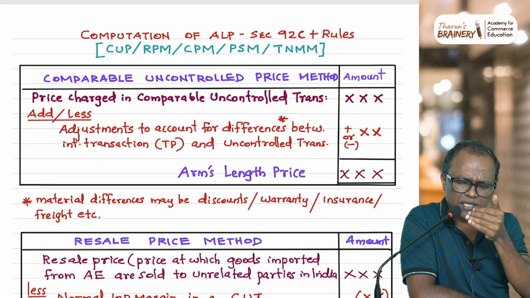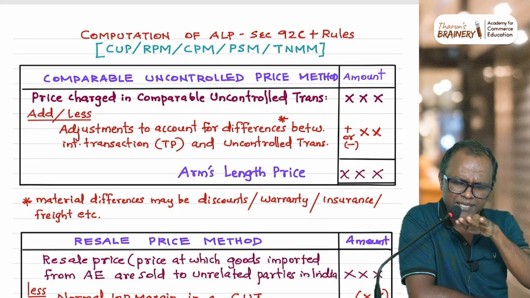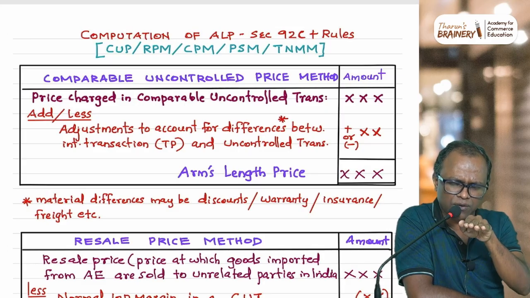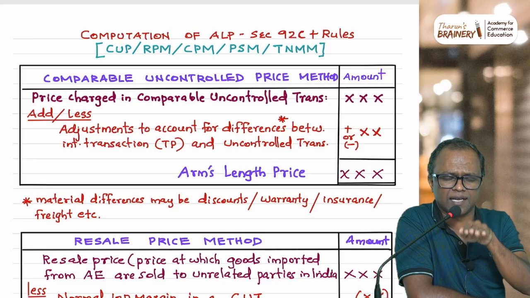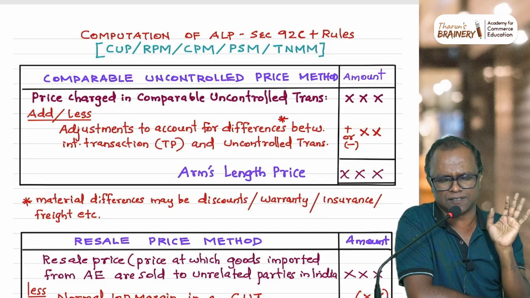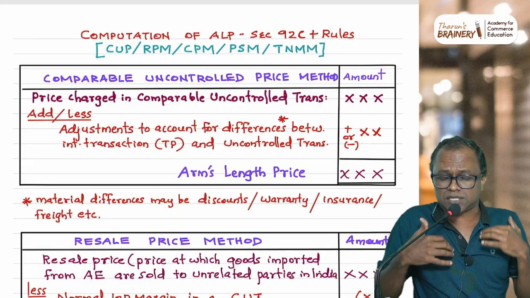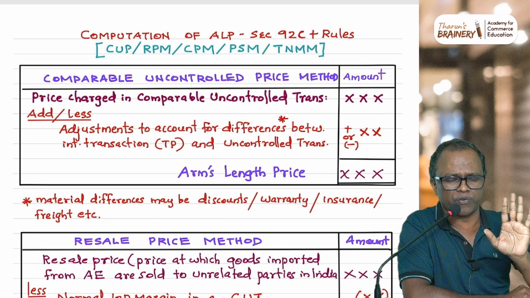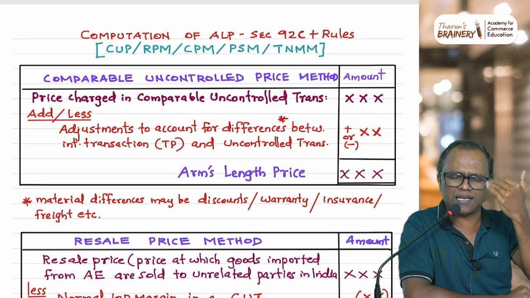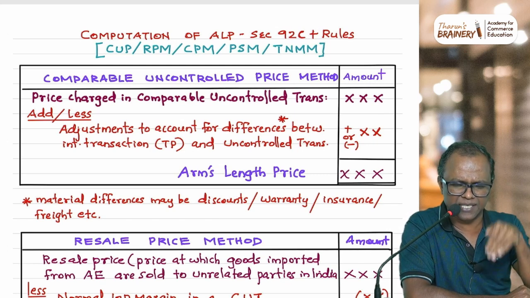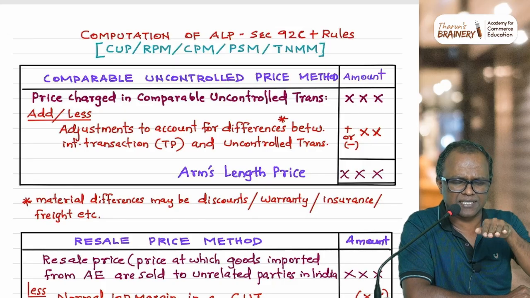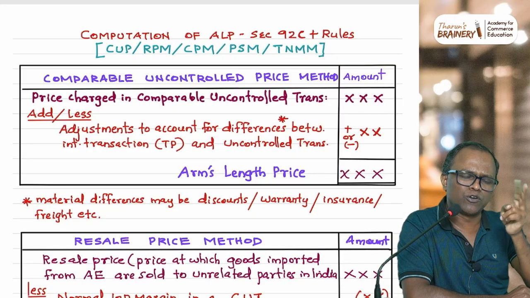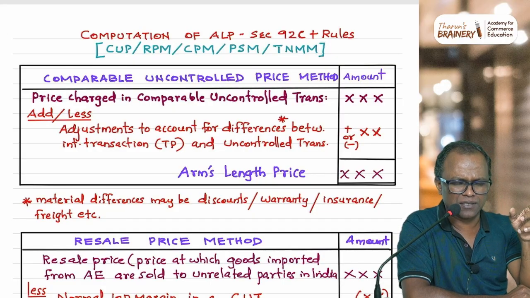So for computation of arm's length price under the comparable uncontrolled price method, the basic price is the CUT, the comparable uncontrolled transaction, that is the assessee carrying on a similar transaction with an unrelated party. If the same assessee does not carry out an uncontrolled transaction with an unrelated party, then there is only one way. We have to take the external comparable. External comparable means a similar company in a similar industry: if a similar transaction is carried out with an unrelated party, what would have been the price charged if it is income, or the price paid if it is a debit side of the P&L. So that should be taken.